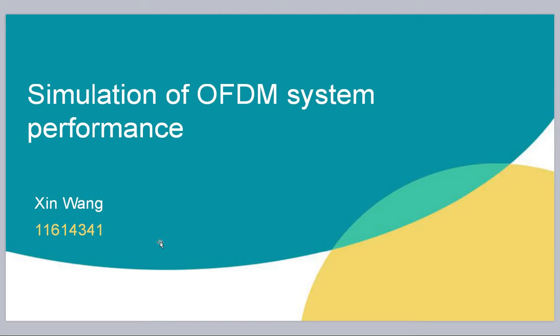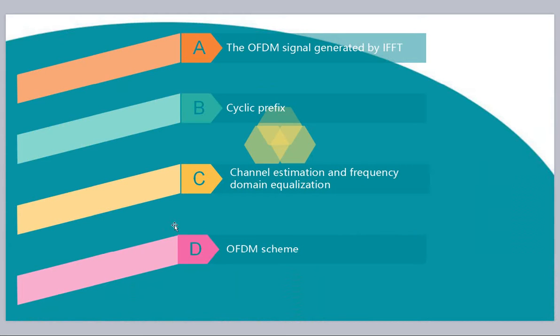Hi, I'm Wang. The topic of my project is a simulation of OFDM system performance. There are four parts in my project. The first is OFDM signal generation by FFT. The second one is the cyclic prefix. The third one is channel estimation and frequency domain equalization. And the last part is OFDM schemes.